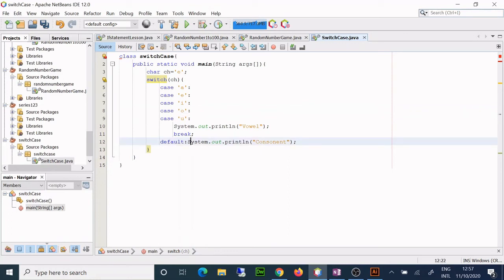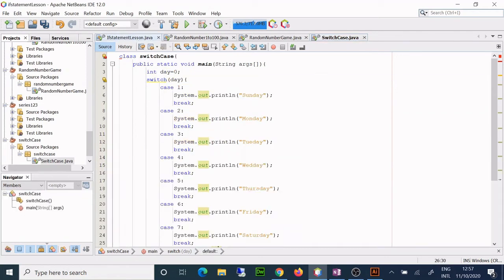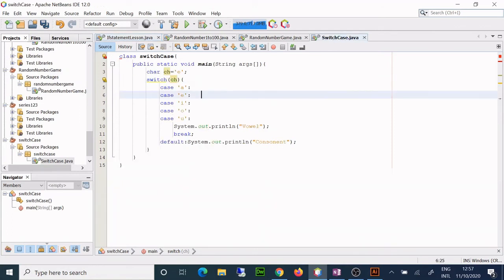Default consonants. So this is without the break. You can use it this way. So these are two examples that I have shown you. One is the most used one, and there is another example of switch case here. Keep in mind it has limitations. It can use certain values, it cannot use all the values, therefore it is limited.